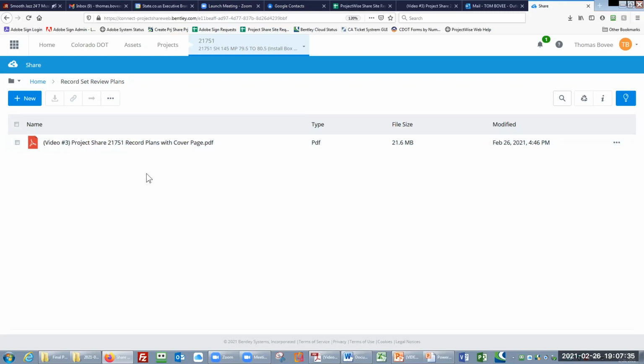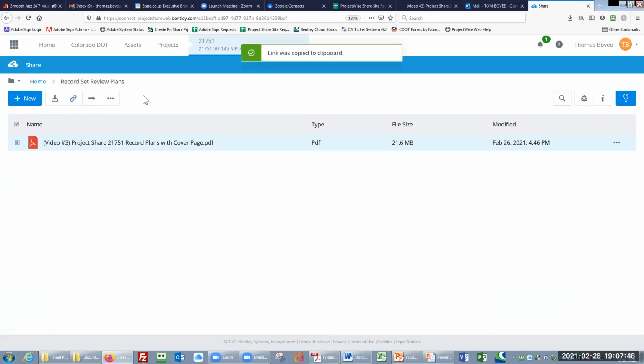So if you want to avoid having to train them at all, other than have them log in, what you can do is click on the file itself, not the folder. And then click this button here that says Get a Link. And see the green confirmation, link was copied to clipboard up here. You can send that link to them in an email, and when they log in, it will bring them right here. Not even to their portal. They don't even have to open the project. It'll bring them right to this screen. This will already be check marked, and they can look at it.